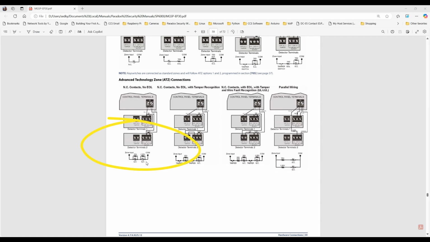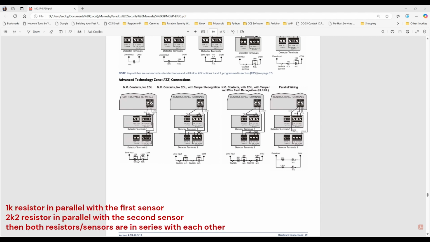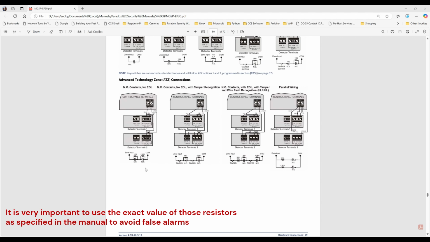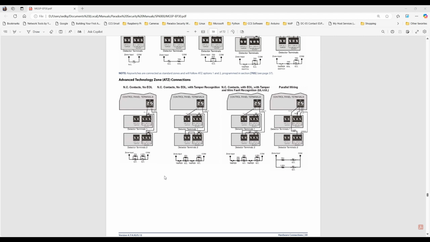Let's say this is your door contacts, and in my case, I'm going to be using motion detectors. So you put 1 kilo ohm around one of the zones and 2.2 kilo ohm around the other zone. It is very important that you follow those values, otherwise you might end up with false alarms. Because we're doubling the zones, it's going to be a little bit messy. You're putting twice the number of wires in your panel, so that's why your wires have to be clean. Let's go to my camera.